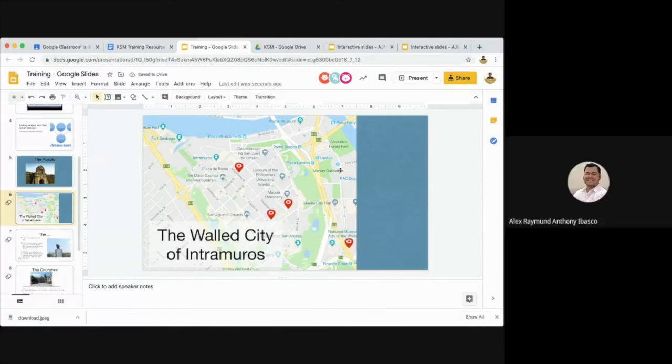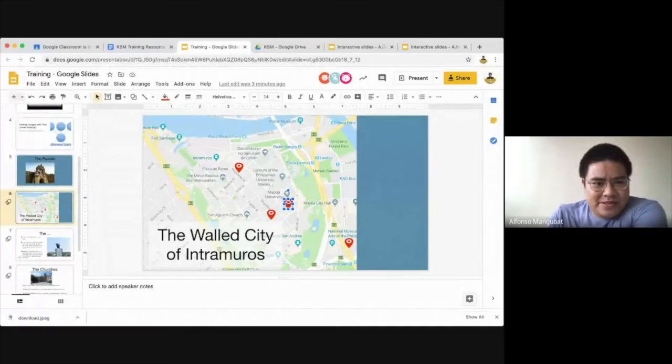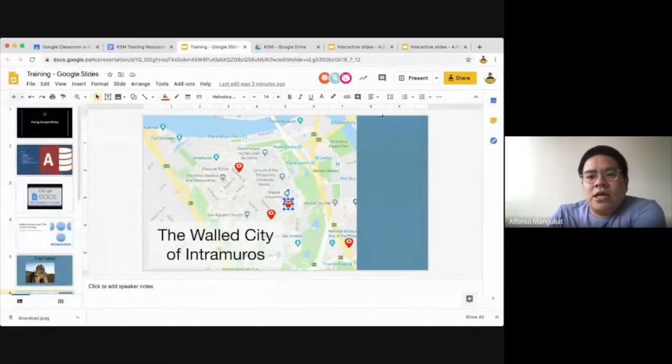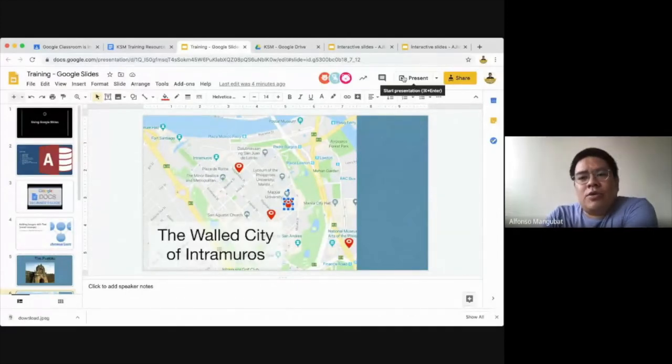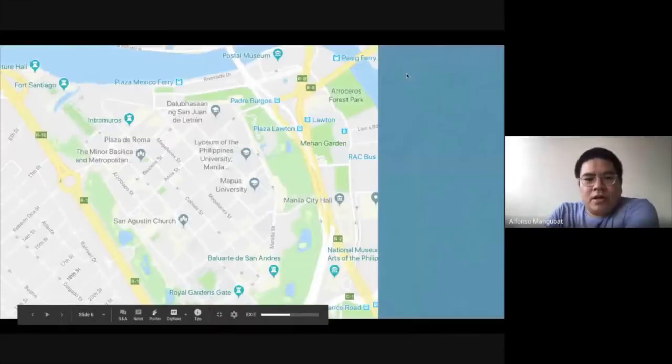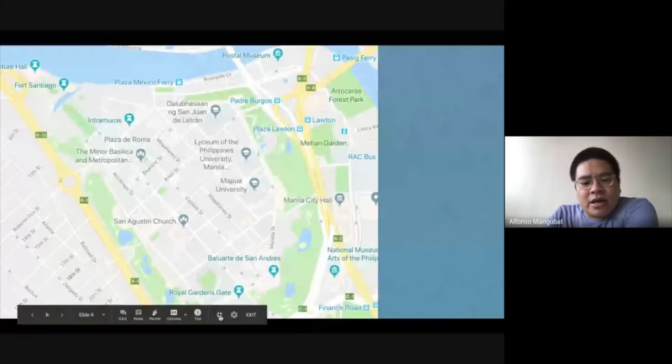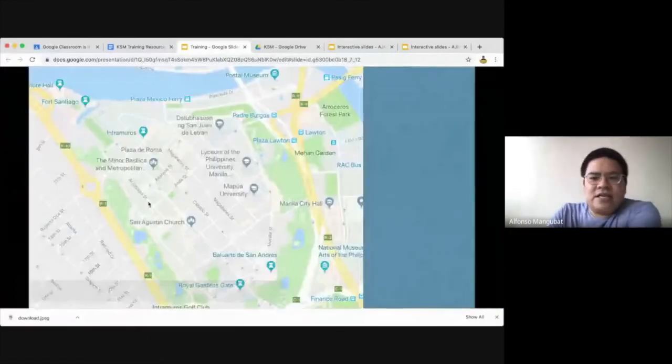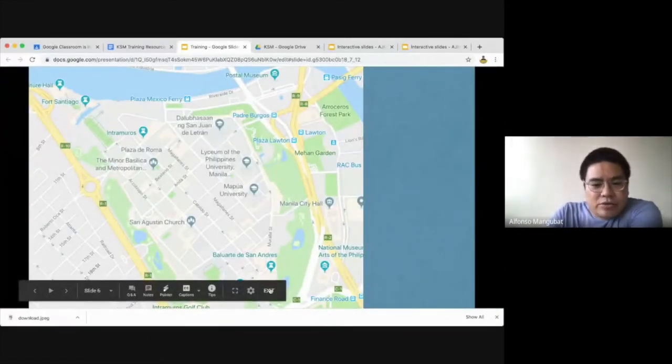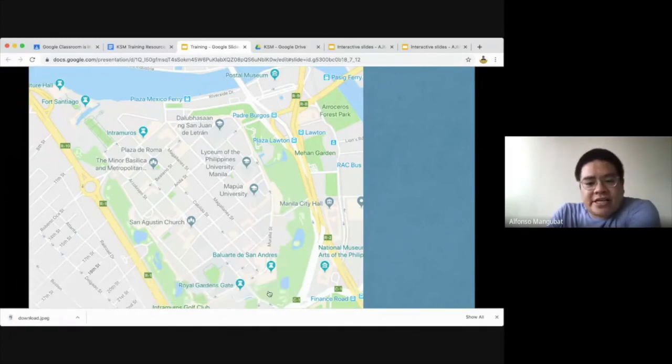So now, let's say I want to present this. Since we've gotten most of this out of the way, let's say we want now to present. Usually when we click present, it will go into a full screen version, which covers up the entire screen. However, you can also make it full screen but still minimized by clicking on this arrow here. So if I click on that arrow, or this icon, I mean, it will go into a minimized version, and you can still see the entire presentation. Okay, so that's it for presentation. Let's exit that one first.